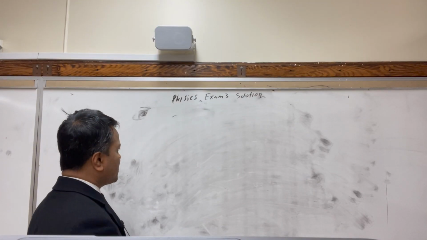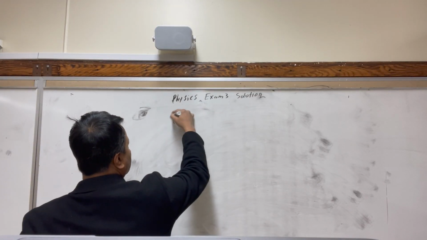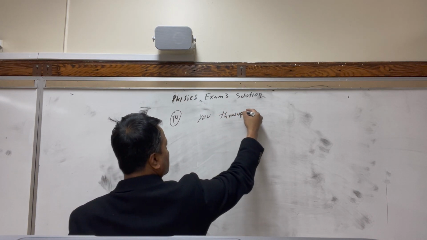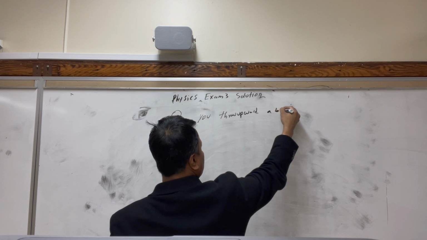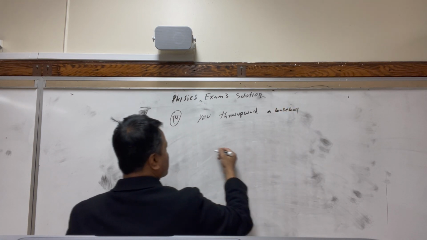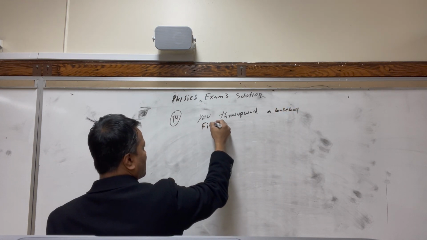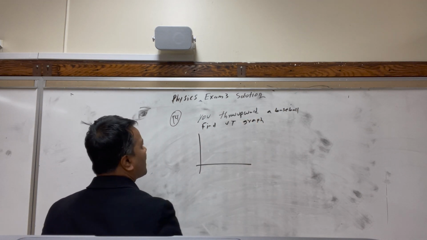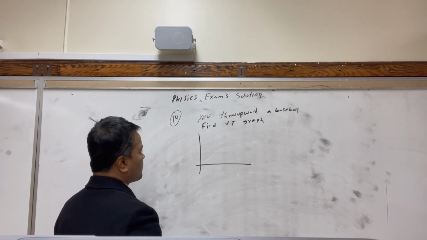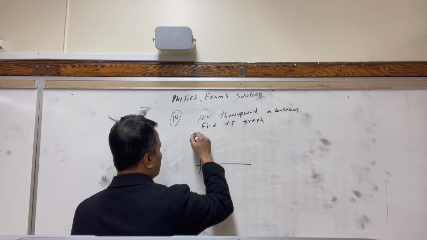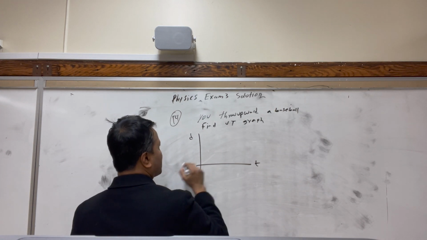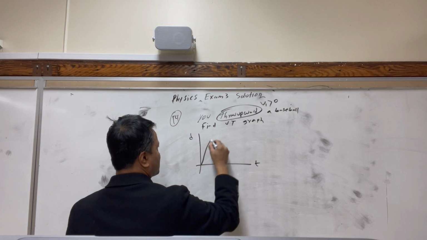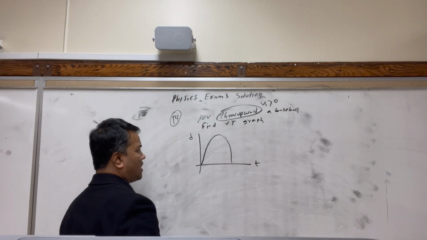Okay, so number 14 is you throw up a baseball. Now find the VT graph. Of course, you start with the DT graph. How should the DT graph look when you throw up? Okay, so you have to throw up with an initial velocity. So let's say initial velocity. When you throw upward, initial velocity has to be greater than 0. So it doesn't matter what the initial velocity is. So this is how it should look.